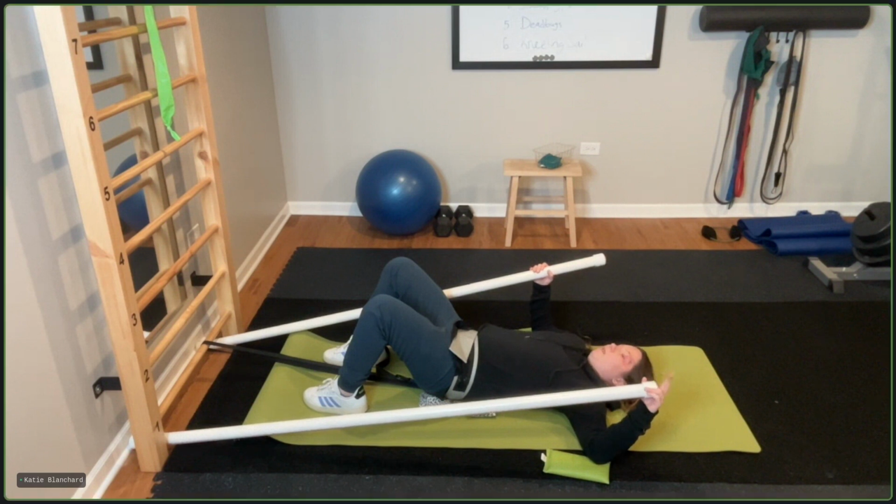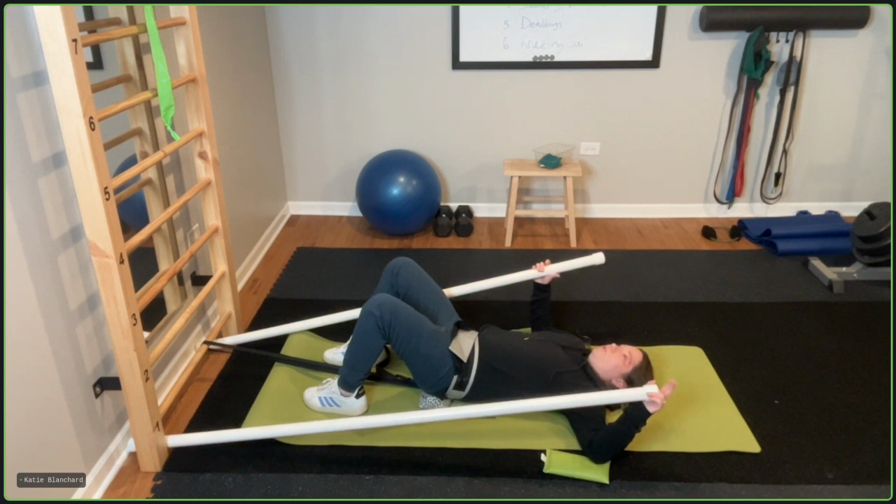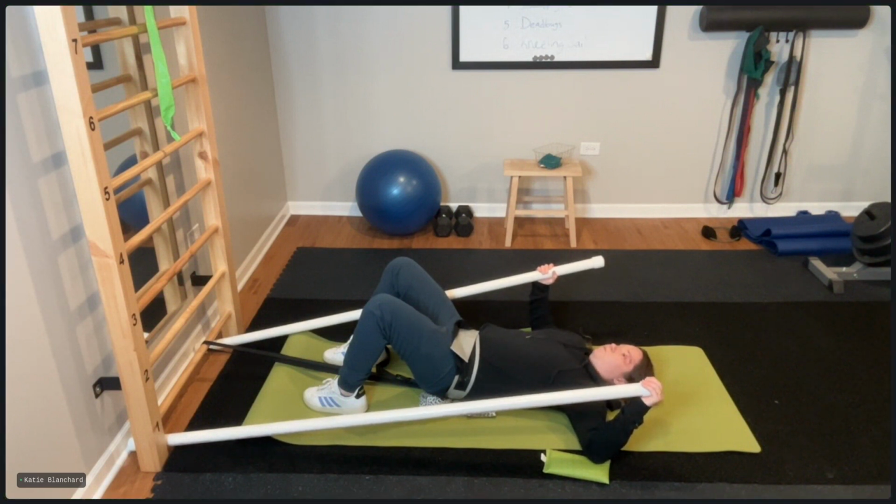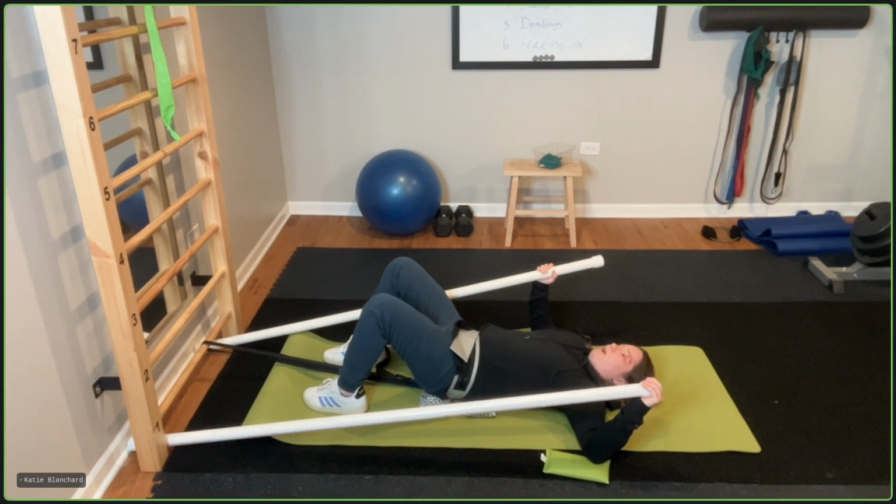Good, that's 3. Last 2 breaths, I'm going to actually push pressure down as I inhale on the first breath. Maintain the pressure the entire time during my last 2 breaths. So a little play on how we can control our breath as we continue to expand. So in through the nose, pressure down, breathe out. Maintaining the pressure and elongation, 1 more breath. In through the nose, and long on the way out.